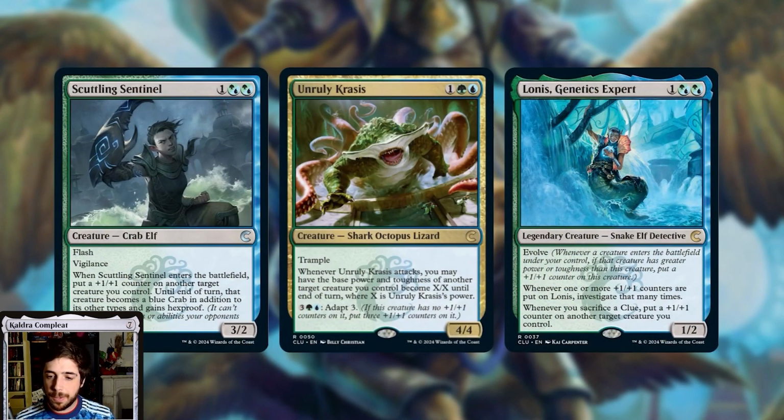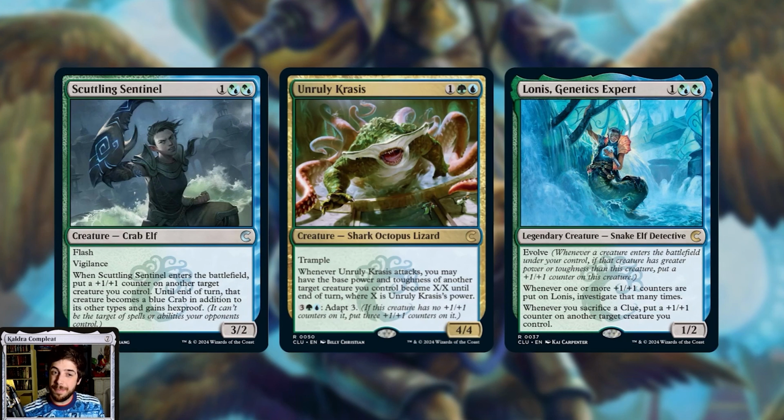Moving on to Simic, we have 3 new Simic cards. The first one is Scuttling Sentinel. It's a 3 mana 3/2 Crab Elf. I love it. It has Flash and Vigilance, and when it enters the battlefield, put a +1/+1 counter on another target creature you control. Until end of turn, that creature becomes a blue crab in addition to its other types and gains hexproof. I love the flavor of this card. I love Simic stuff. I love putting random creature types all together in a smorgasbord. It's great. I think this card is just kind of a little bit on the weaker side for Commander though.